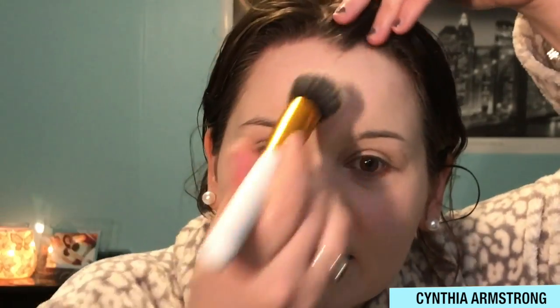Going in with a stippling brush on the other side — the brush is giving me a lot more coverage. My redness is peeking through on the beauty blender side but not so much on the brush side. You also use less product with the brush. I'm really not liking how it looks on my forehead — I don't know if it's not going with my primer, but it seems to stick to dry patches and acne spots.